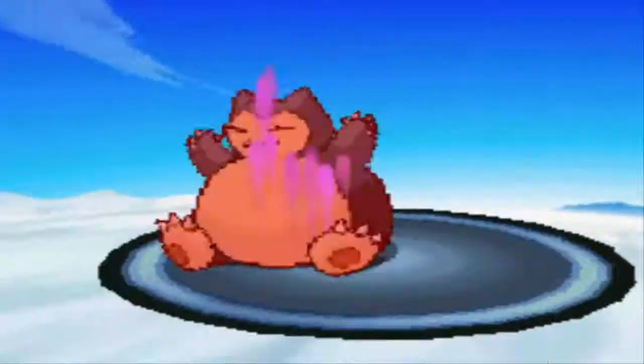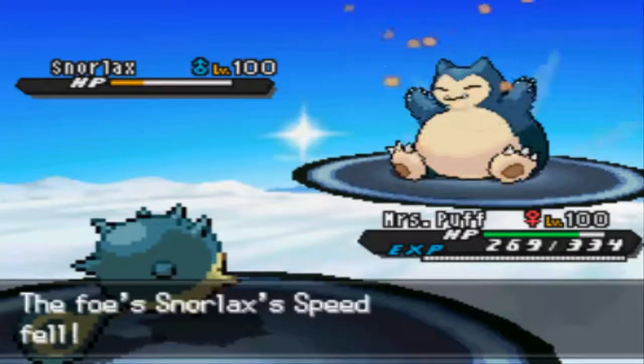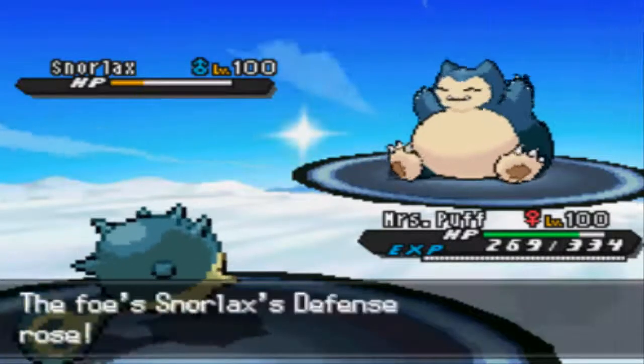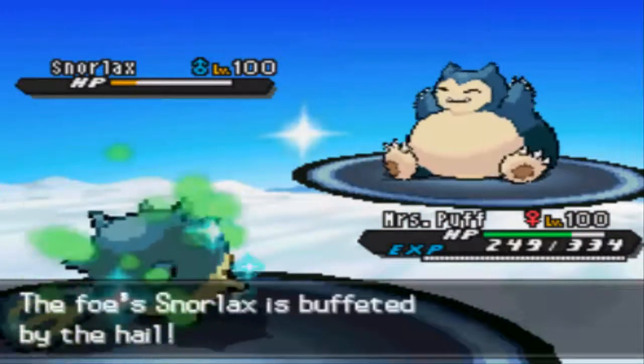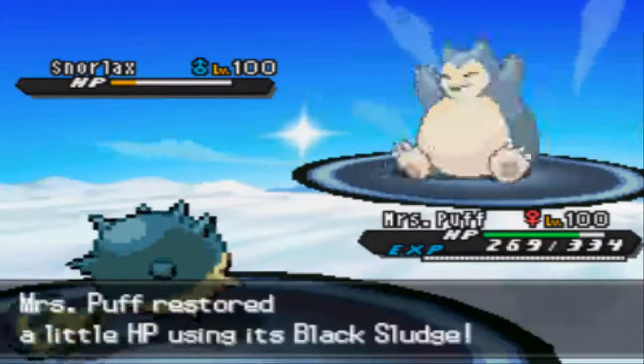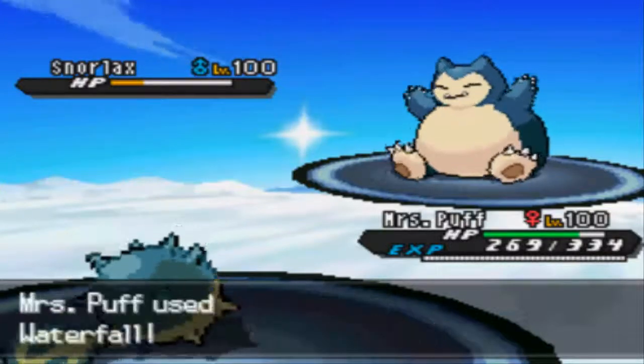So I'm going to go for a Waterfall here, try and get as much damage off of this thing as possible, and that did a lot for a Waterfall from my Quillfish. My lord, that's really a lot. And he actually reveals to me the Curse, so maybe I was wrong. Maybe he's Rest Talk with Curse and Crunch, I don't know. So yeah, it's kind of weird, but I guess if it works, it works. If it doesn't, it doesn't.